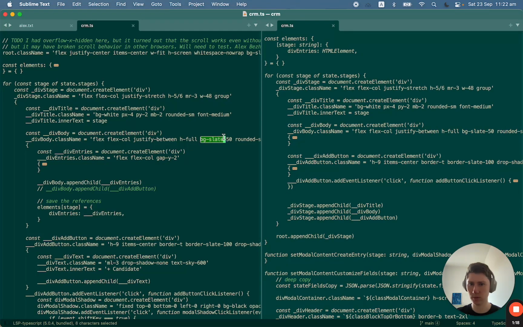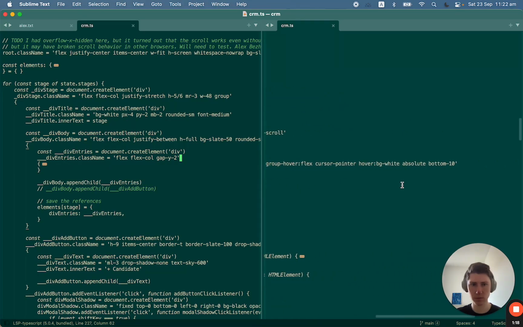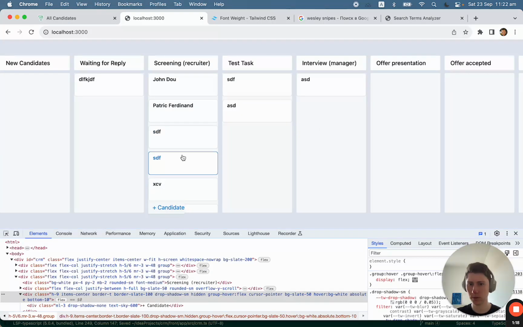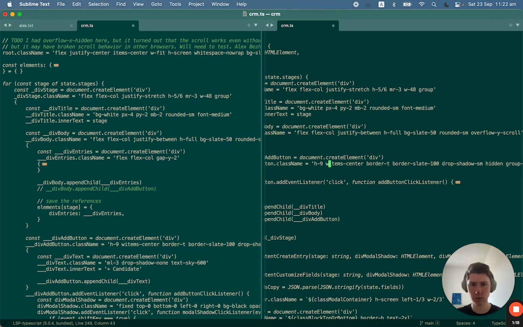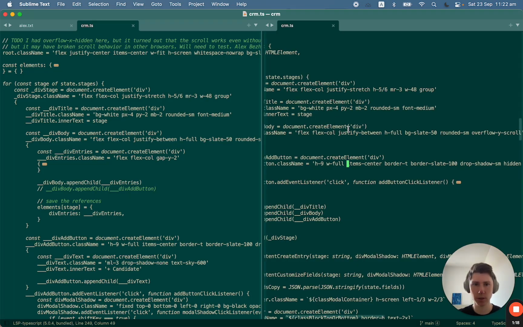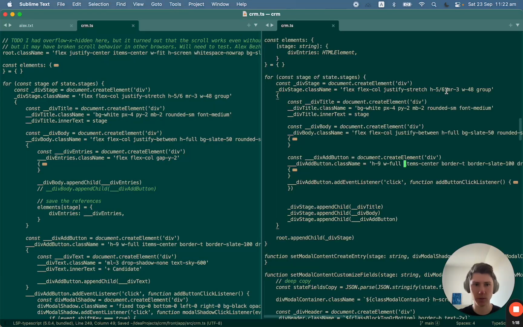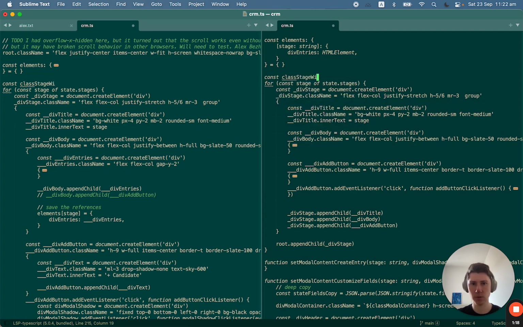So background will be like the body over here, and it will have a width full. Well, maybe not exactly full. It will be the same as the stage. So we will say class stage width.